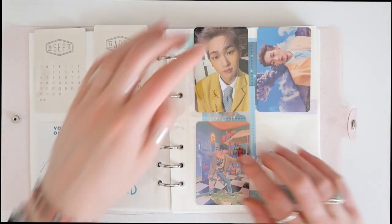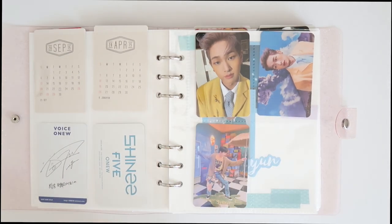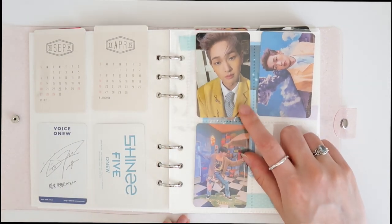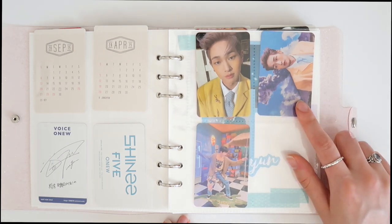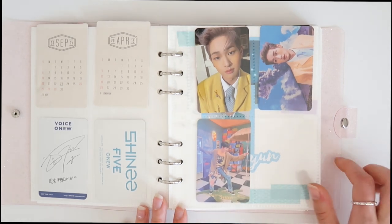And then here I have two of his photo cards from Don't Call Me. I believe this is from the full album, and this one is from the jewel case. And then this one here is from Atlantis.